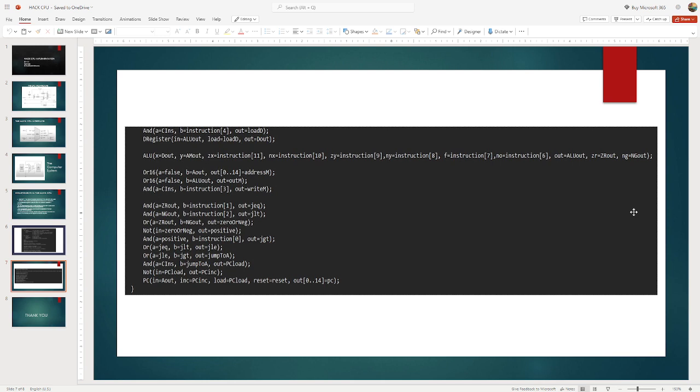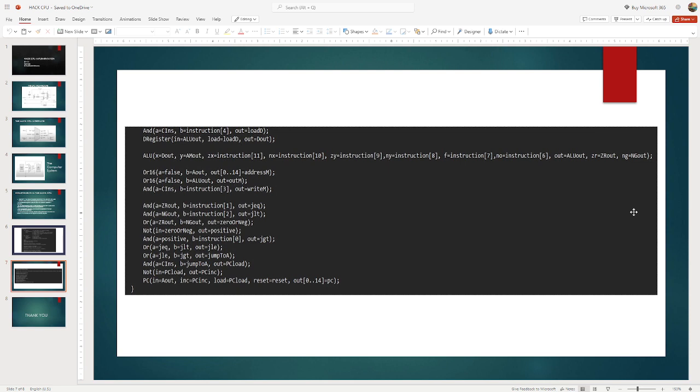The program counter, also known as PC, is a register which contains the address of the instruction to be fetched next. In this part of the CPU HDL code, the load bit of the PC is determined by the jump bits and the ALU outputs. Basically, these lines of code determine jump conditions and check the ALU output to see if the conditions are met. If the instruction is a C instruction and the conditions are met, the program counter is loaded with the value that will ask the CPU to jump to the specified value or symbol. If the PC is not loaded, then the PC is incremented.